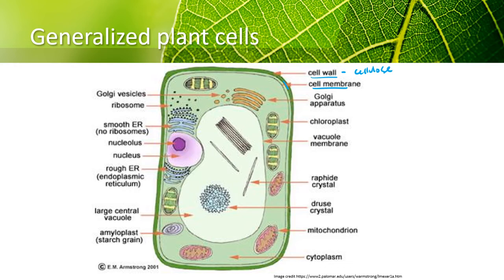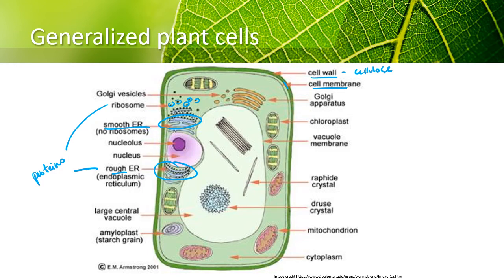We have some rough ER and some smooth ER. The rough ER's job is to hold on to some ribosomes. We're going to make some proteins. Proteins made by ribosomes on the rough ER are going to be excreted out of the cell. We also have those free ribosomes that are not bound to the ER. These guys are going to make proteins that are going to stay inside the cell.